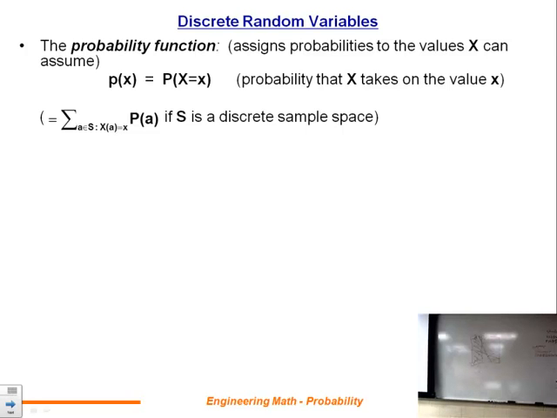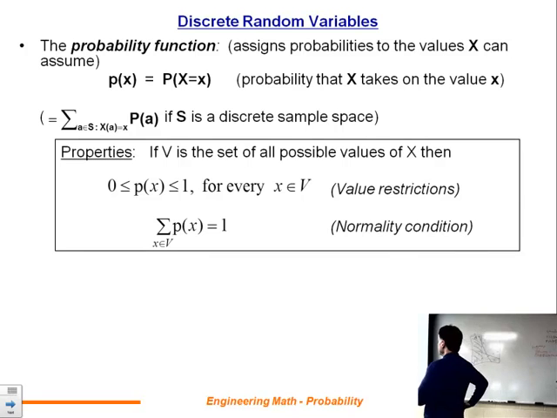So, as usual, this is the probability of this particular event. So you could get it by adding up all the probabilities of the outcomes in that event. So here, we're adding up over all outcomes A in the sample space such that capital X applied to A is equal to little x. So the random variable value at A is equal to this particular little x we're talking about. Add up those probabilities. That gives you the probability of that event. So the probability that the random variable equals x. Okay, so that's just the event.